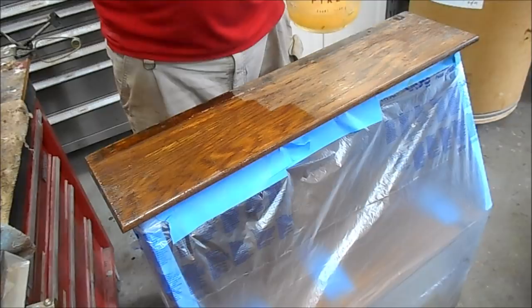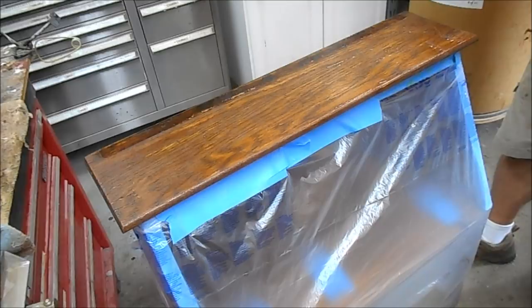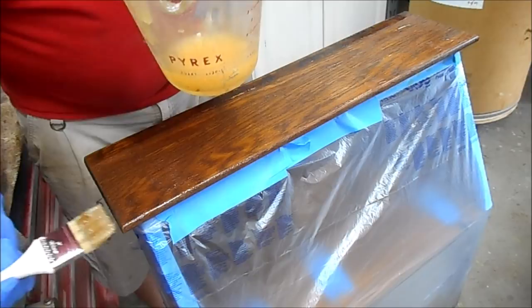It's always challenging when you're refinishing parts of a piece of furniture. In addition to the color matching issues, it's where do you start, where do you stop, and inevitably you drip something on something that was supposed to be the way it was. And sometimes it can be more time consuming to do this than just to strip the whole piece and refinish it, but we'll see what we can do to accommodate this gentleman.